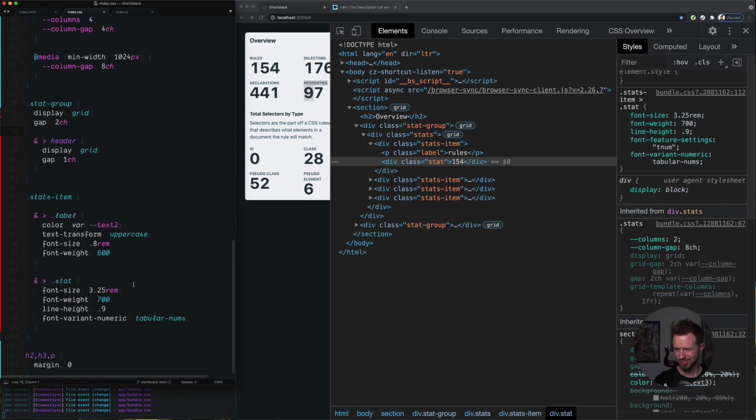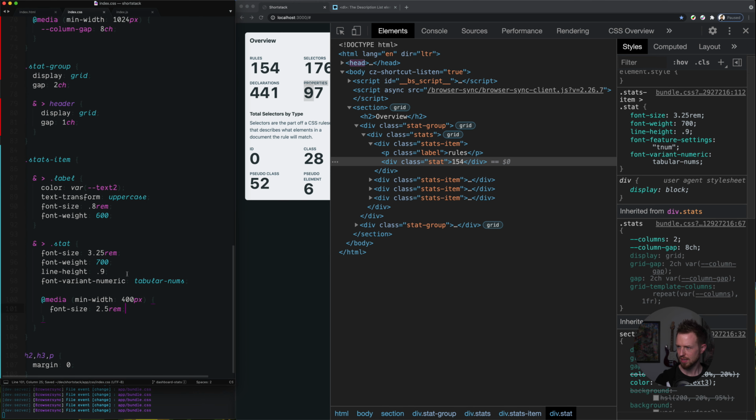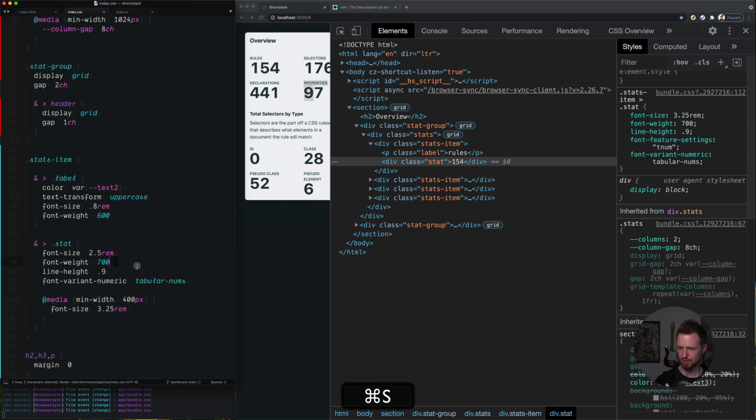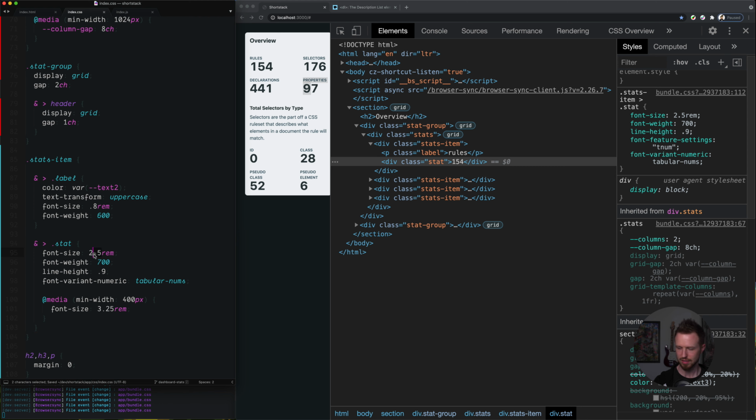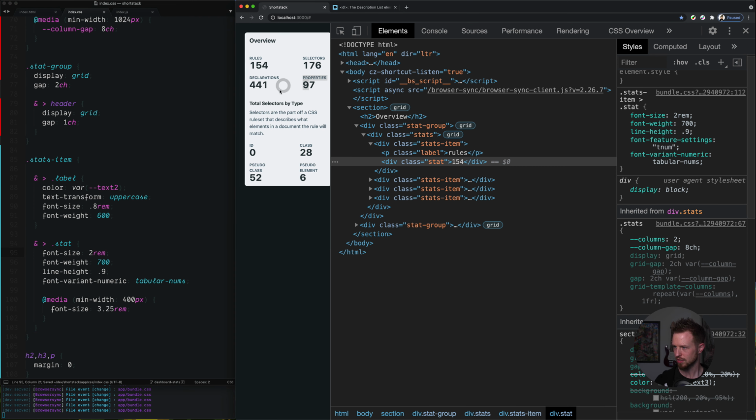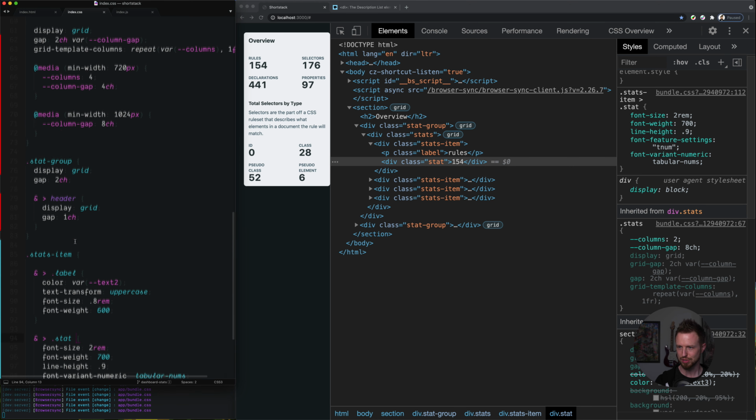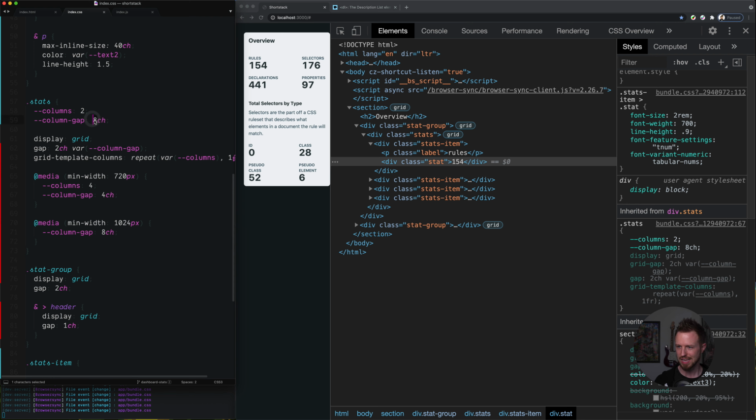This is going onto a stat because we're basically saying we want to change the font size dynamically here. It needs to be smaller, 2.5 rem at a max. So we need to set 2.5 as this one and increment on our way up, because we're going mobile first. So mobile is going to get some healthy 2 rem, which should be great for reading on a device. Oh, that's our gap probably causing an issue. So our gap is too heavy now as a default of 8. So let's take it to 4. So it's going to be 4 all the way up until it's here.